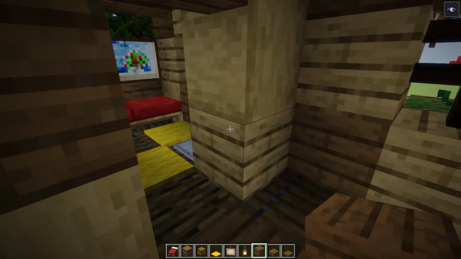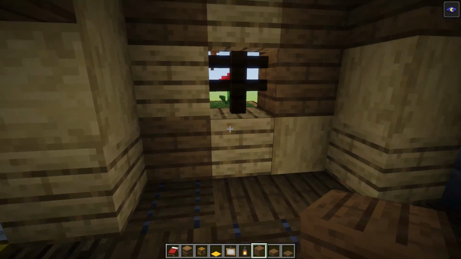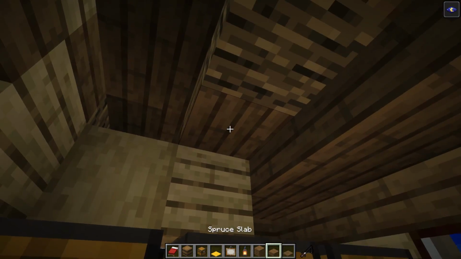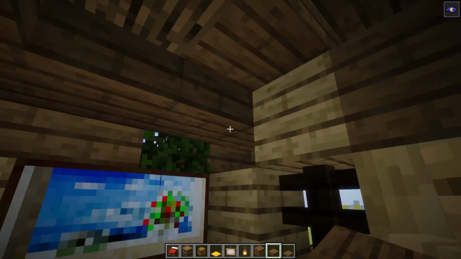Cool. Now that we're here, we can put a door here as well, but it's up to you guys what you want to set up. But this is looking pretty simple and pretty nice. I like this. Now, another thing you could do is add a little bit of a trim over here.